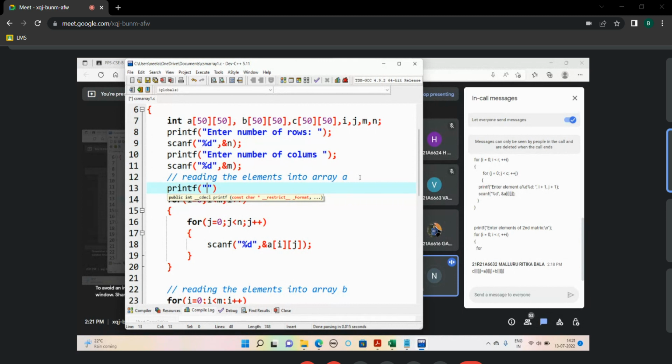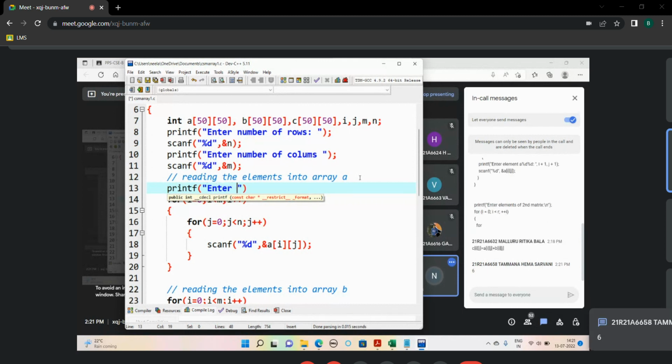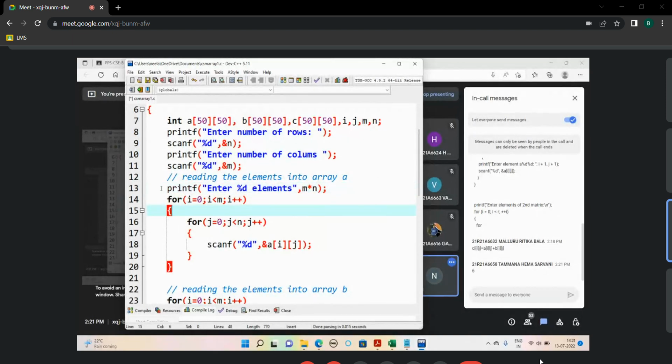Excellent. So I'll say enter %d elements, and what is the value for that %d? M into n.